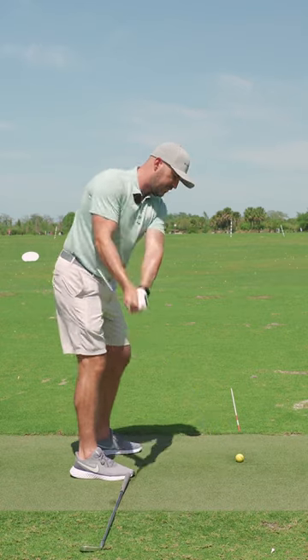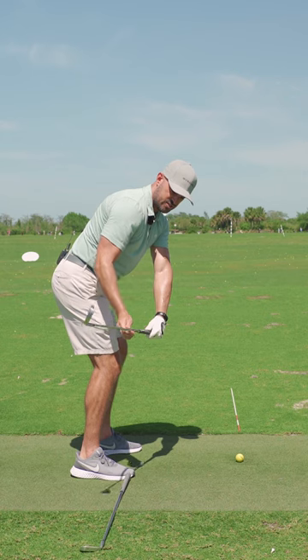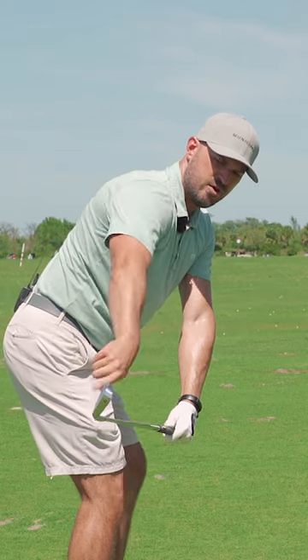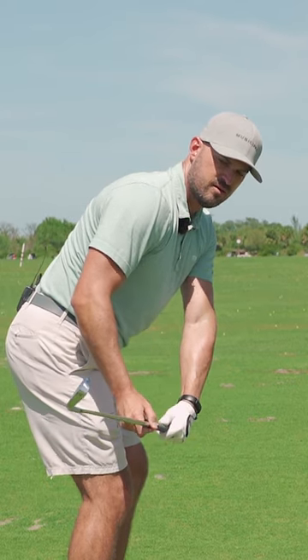I would go here, up to the top, twist it closed, and keep it where it's just inside of that toe line. I'm getting it to about the point where the shaft's parallel to the ground. The toe always looks in front of the heel — never this way or this way. Here.